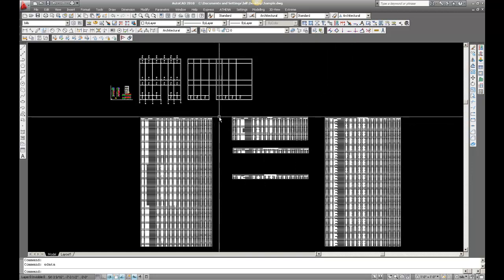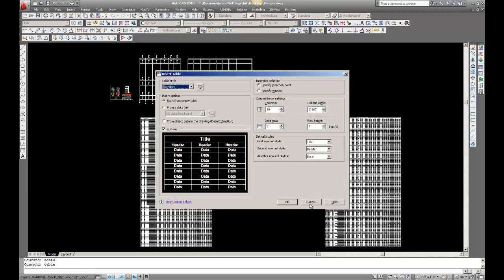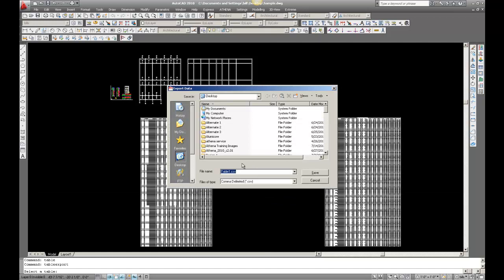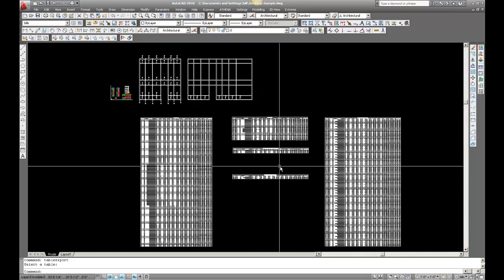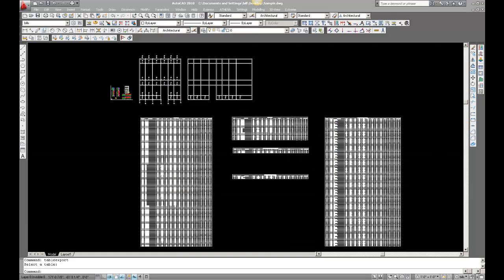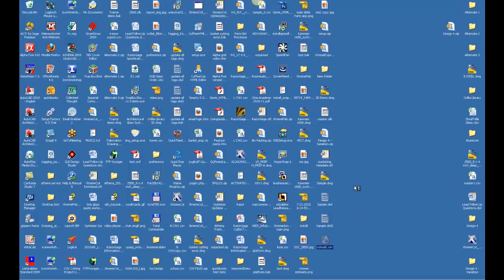For optimizations, what I'll do is I'll export this list. I'll export this list, and I can save this out as a CSV file wherever I wanted to save it. We'll just call this a school job, and I'll save that out. And that's how easy it is to export your list out. And I'll go get that list. And there's the CSV file. I'll open that up.